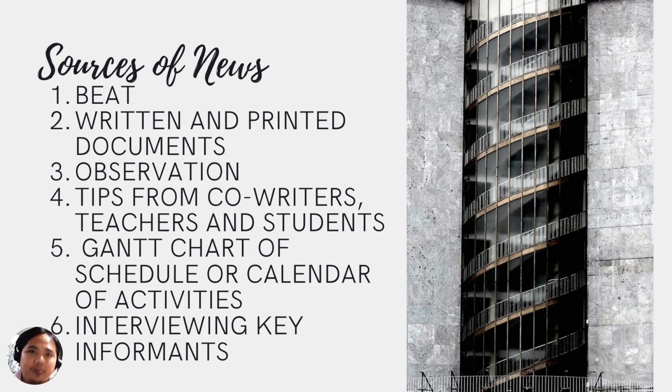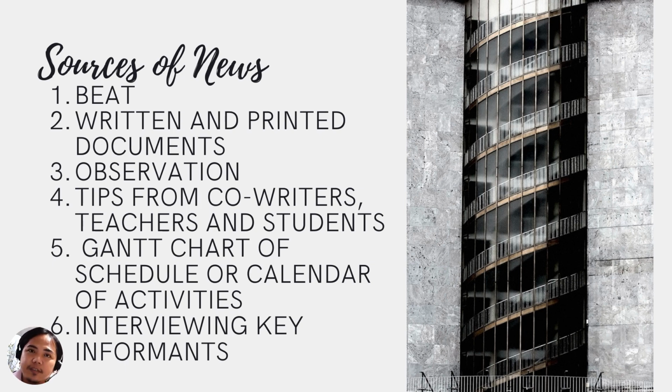Third, observation. This may be done through a keen empirical observation. It exists as a writer bears witness using the physical senses to what is happening in the local communities. In the context of school paper, a writer must be wary of the places and goings on in the campus. These may be the activities that are not visible to the eyes of the many.